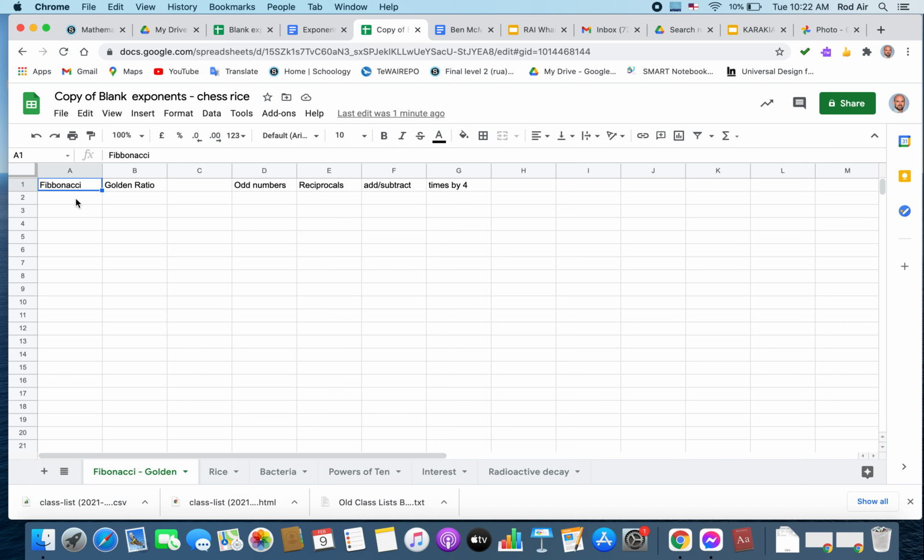Now, I want to show you just a few tricks on how to use a spreadsheet, and just start learning about some exponents and so forth. So I really want you to get onto that rice stuff on the assignment. I think that's going to be super useful for you. But first I want to give you a demonstration.